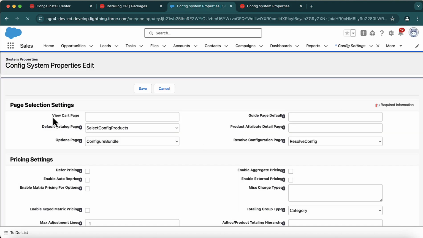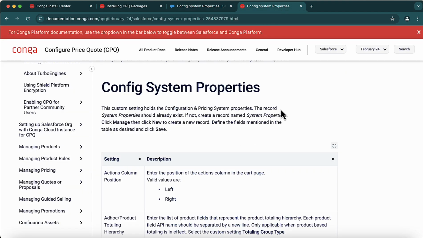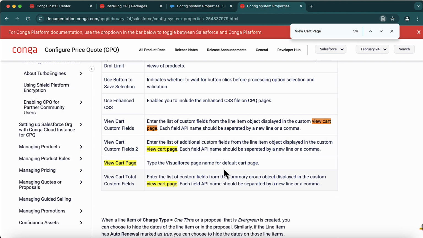For example, for view cart page, if I want to understand what view cart page is for, I can just search for it, and it says that here you have to type the Visualforce page name for the default cart page.